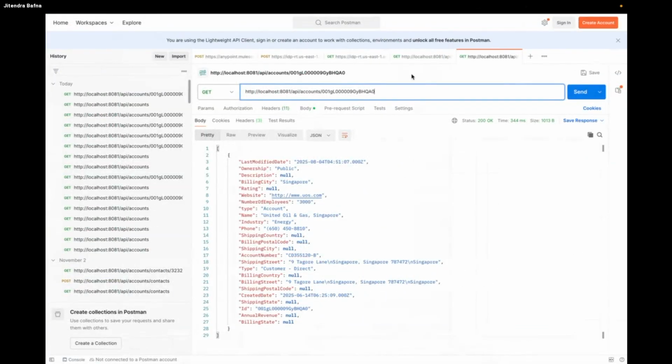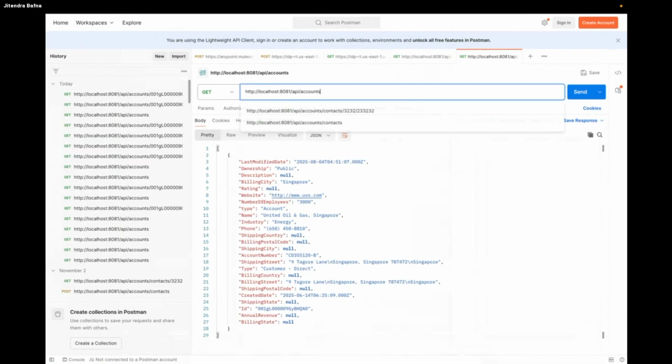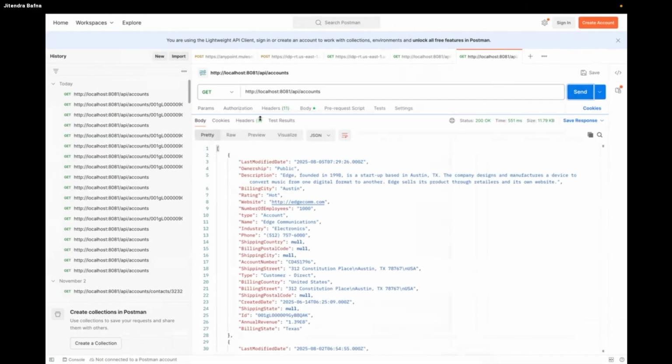Let's retest everything. So first I will test with a single account. Yeah, we got that. I will test all the accounts. I got the response for that. Now I will just change it to post.